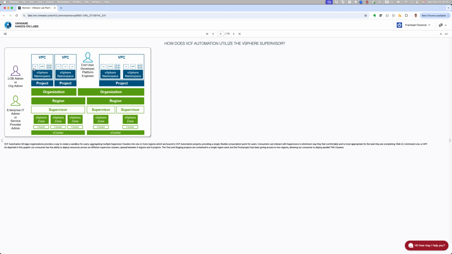Of course, as part of a project, from the backend it's a vSphere namespace, which means the supervisor part of the Kubernetes architecture. We are talking about virtual machines to be deployed.